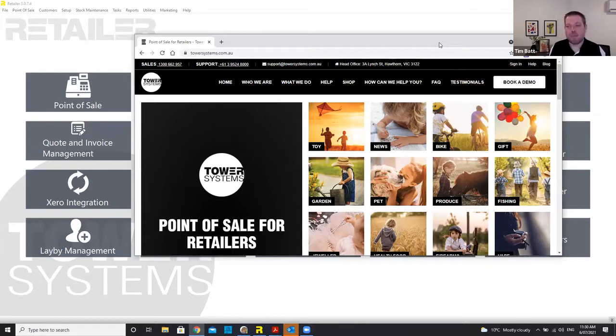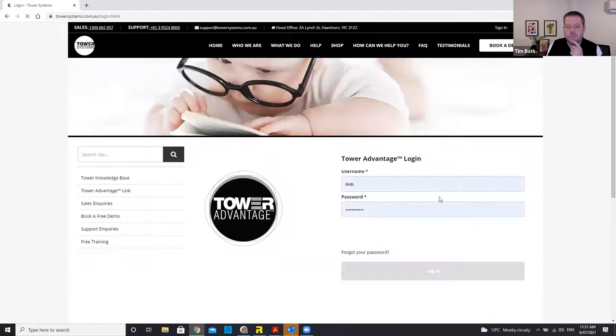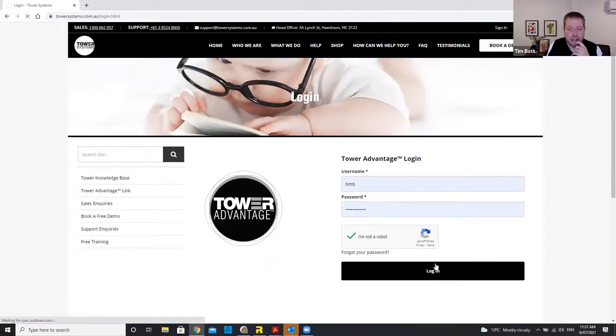But look, that said, our support is all local. Everyone's working out of our head office in Melbourne, but they're not at the moment. Everyone's working from home. But it's real people just waiting to help. We use remote access tools to log in when the customer gives us access, so we can assist with anything. But that said, the reason I shared my screen again is any of our customers can also jump onto our website. When you sign in here, I've got exactly the same sign in as our customers do.